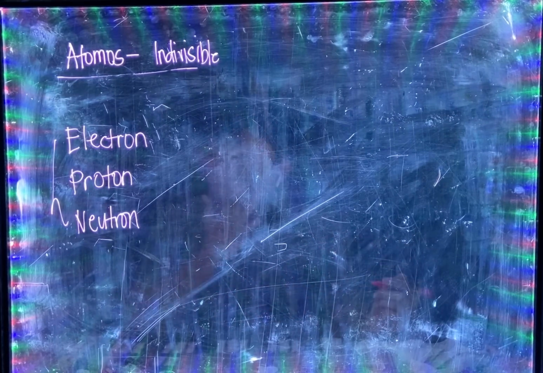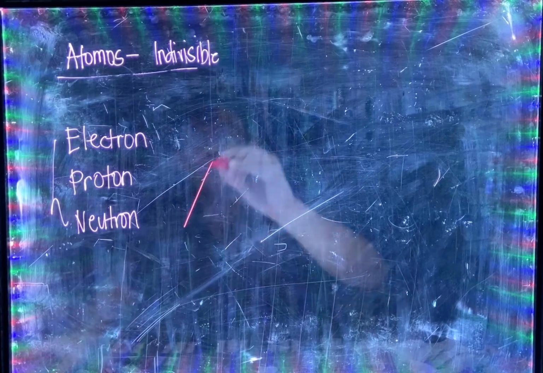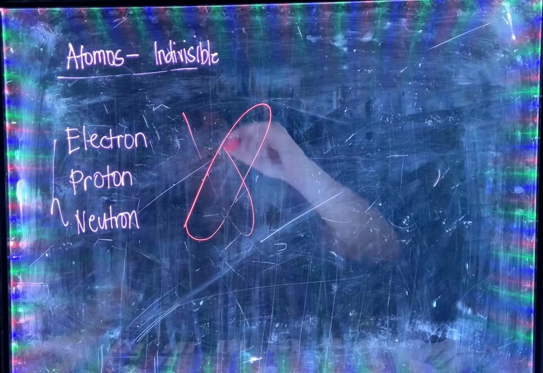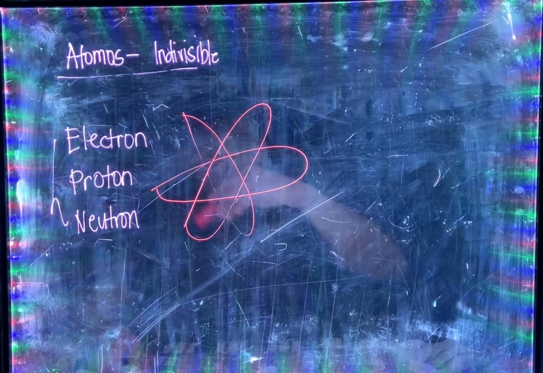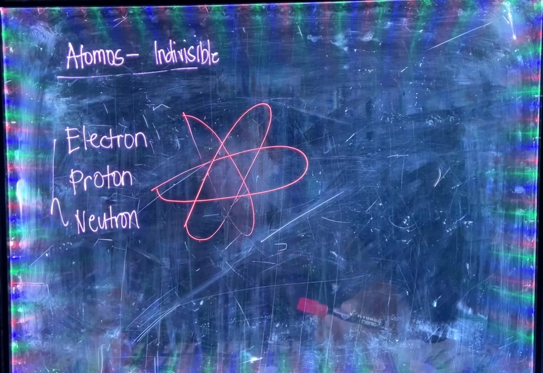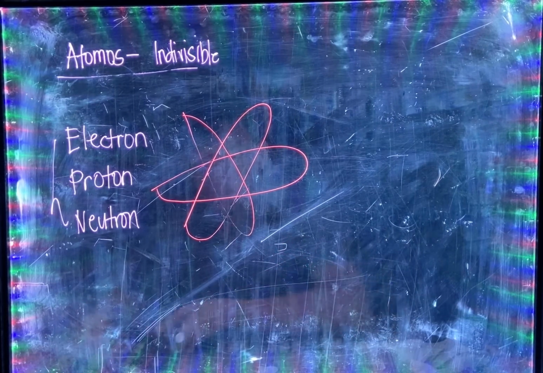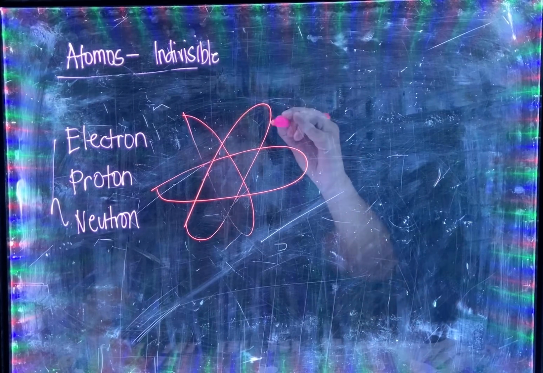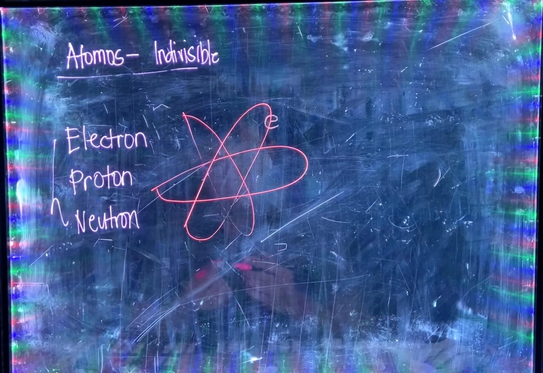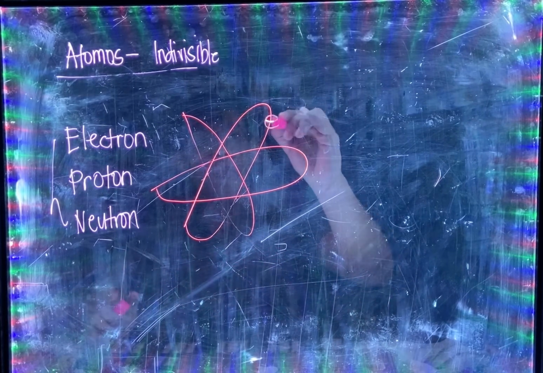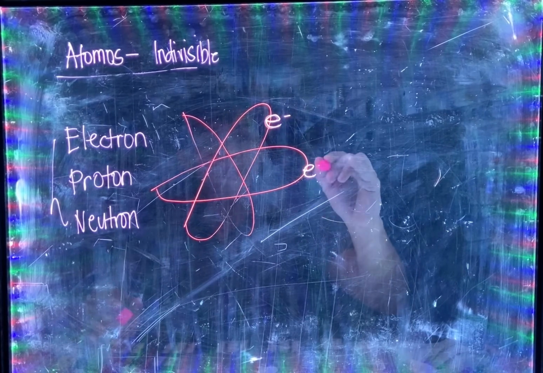In our textbook, we always see this type of illustration, particularly in chemistry books. This is the electron cloud representation of an atom, wherein we can find the different subatomic particles. An electron is a subatomic particle that encircles the orbital. So this is our electron, and this is our electron.